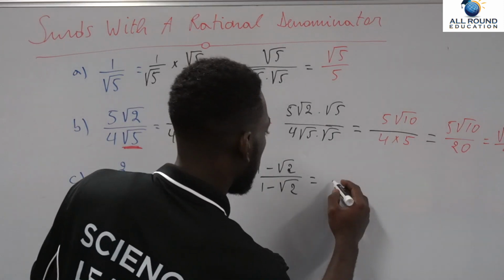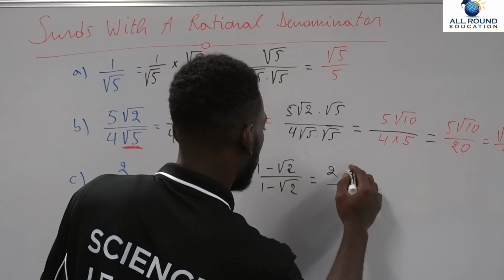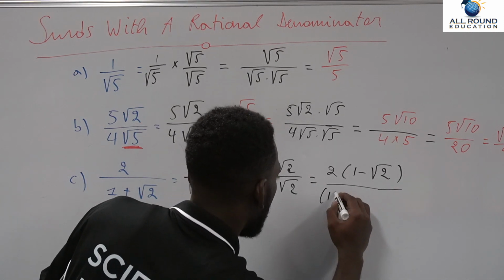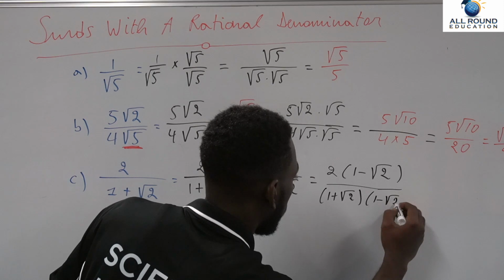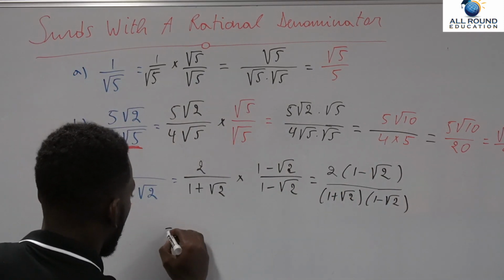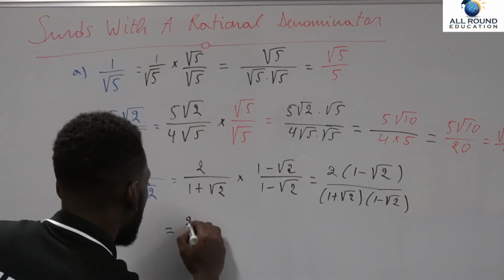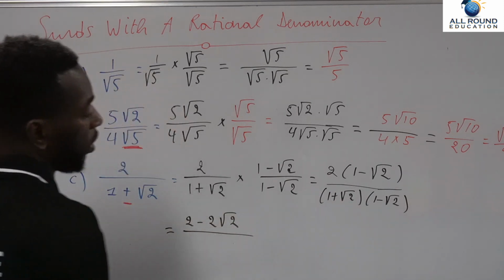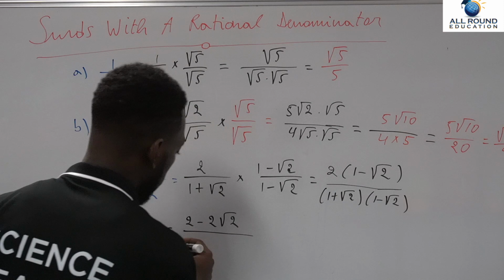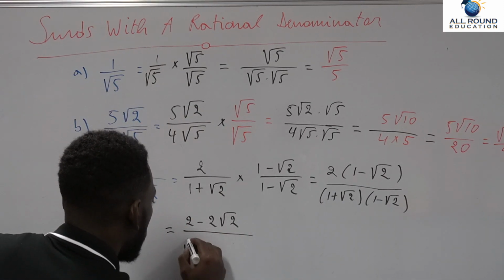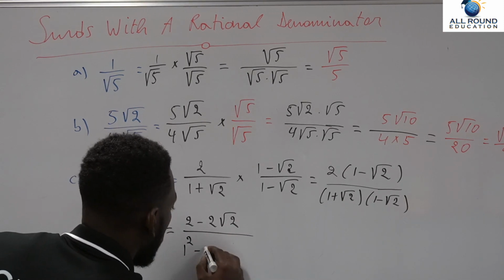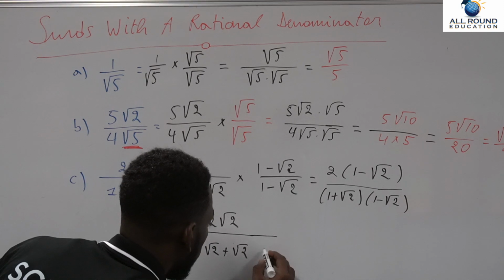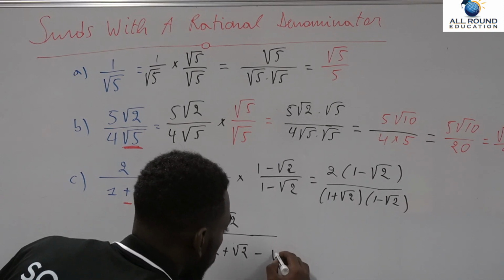Now, what you do then is you have 2 times 1 minus root 2. And then here you have over this 1 plus root 2 times 1 minus root 2. And then on my next line, you expand the top, which is 2 minus 2 root 2. And at the bottom, now you have to expand that. So if you don't know how to do this, watch my previous video. I think we have done something like this, right? So what you do is you have 1 times 1, 1 squared. 1 times negative root 2 is minus root 2. Root 2 times 1 is plus root 2. And you then have minus root 2 squared.